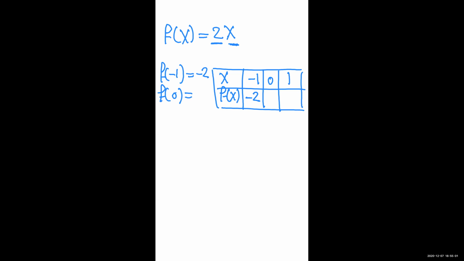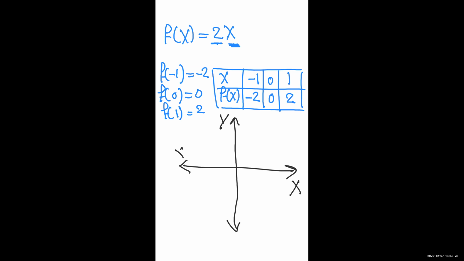Now x will equal 0, so 2 times 0 means 0. The next one, f of 1. Now x equals 1, so f of x will equal 2 times 1, so 2. Now the next step is the representation. This one is x, y, x dash for the negative values of x, and y dash for the negative values of y. Now place the numbers 1, 2, 3, and -1, -2, -3, and here also -1, -2, -3, -4, and then 1, 2, 3, and 4.